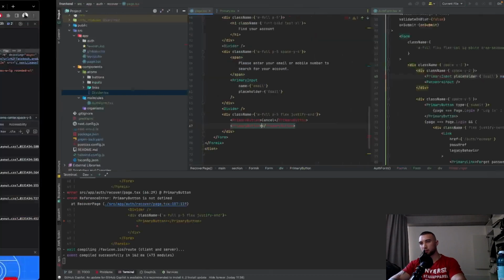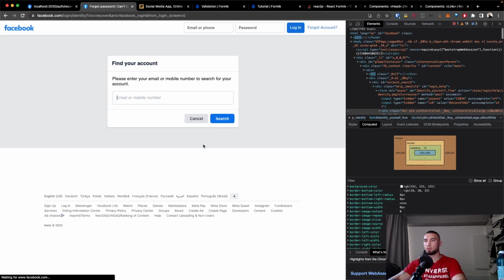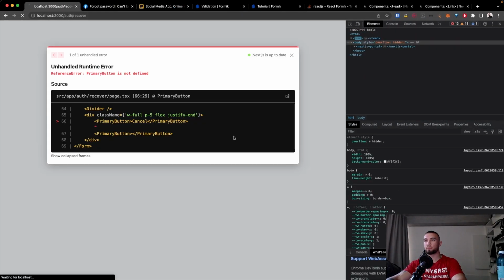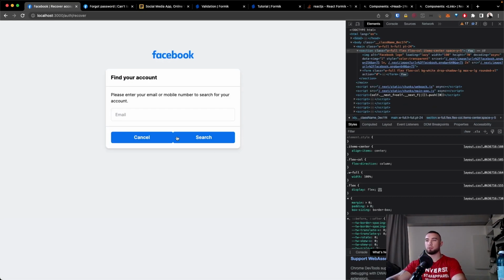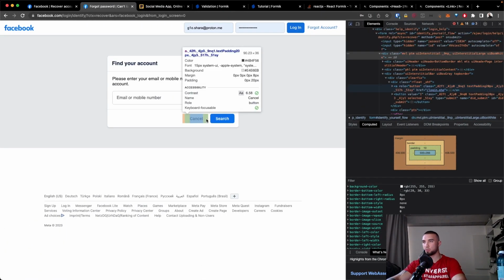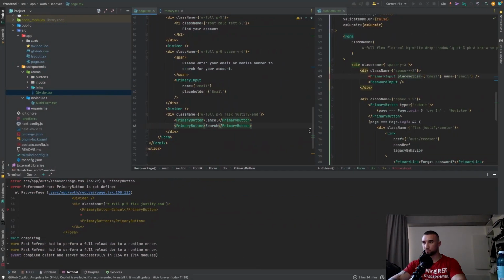What was that? Cancel and search. Nice. Okay. What we want to do is we need to keep the width to 50, so each of them.